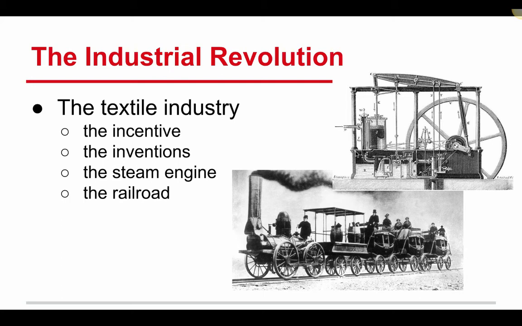In 1779, Samuel Crompton invented a spinning machine called the mule that combined the best features of the spinning jenny and the water frame to produce thread that was stronger, finer, and more uniform than earlier spinning machines. In 1785, Edmund Cartwright invented a power loom that used water power to dramatically speed up weaving. And in 1793, Eli Whitney invented the cotton gin, making it possible to efficiently remove seeds from the cotton fiber. So instead of one person taking hours and hours of removing the seed from cotton, now we had a machine that can do it hundreds of times faster.